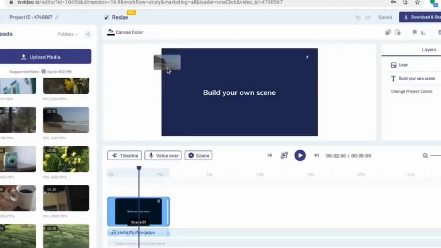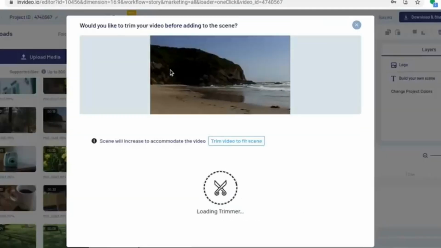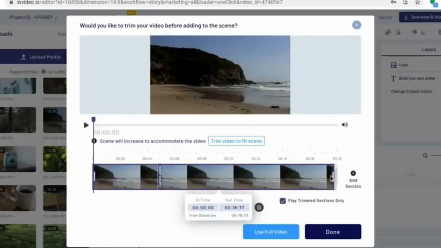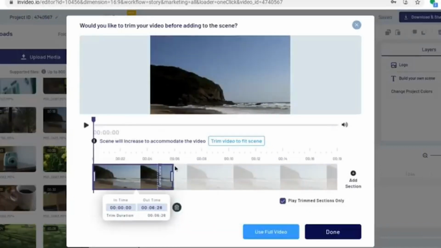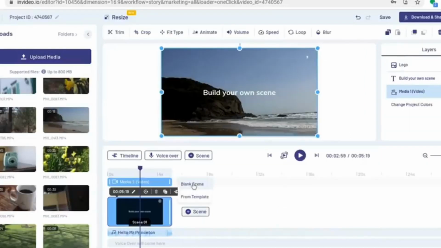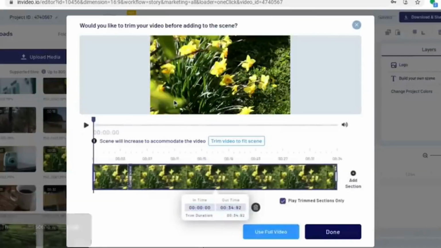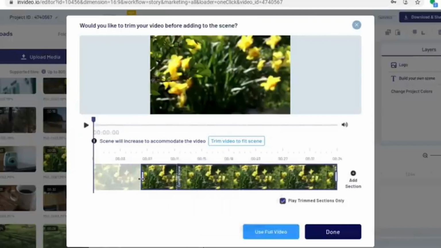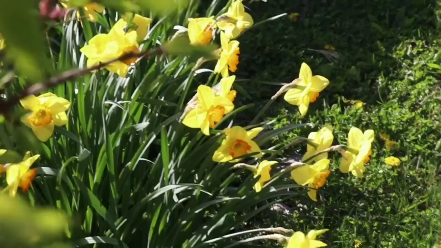I'm going to take my first clip and drag it onto the canvas to add it to the project. When you're using a standard cut, just make sure you're trimming off any excess, any part of the clip that you don't need. And then I'm going to add a blank scene, and just go ahead and do the same thing over again. Trim up any excess footage. And now these 2 clips play one after the other, and that is your standard cut. This is going to be your default cut, whether you're making a film or a video for your brand or any kind of video that you're making.